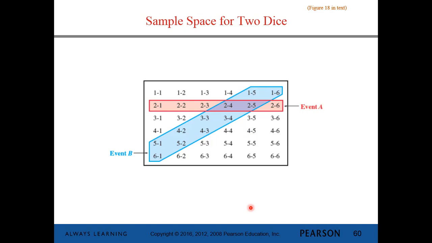Okay. Or what if I say, what's the probability of getting A and B? Well, how many different ways can I get both? Well, I kind of already figured that one out in the last problem, right? It's going to be 2 out of 36, or 1/18. Okay, see how this works?